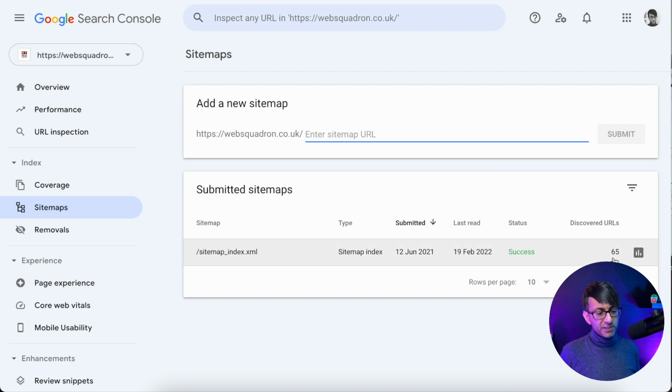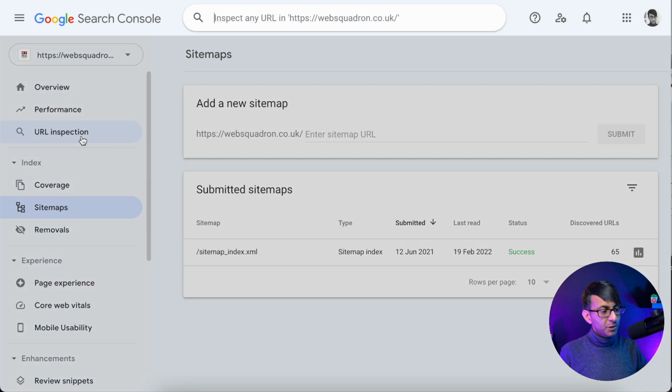We've got 65 discoverable URLs because there'll be different pages and posts and stuff we got on there. So that's all pretty good. If, though, when we do RankMath, your sitemap is not there, you would just put in this word here, sitemap_index.xml, and you pop that in here. But I'll show you where you get that from within RankMath anyway. So good thing to do that.